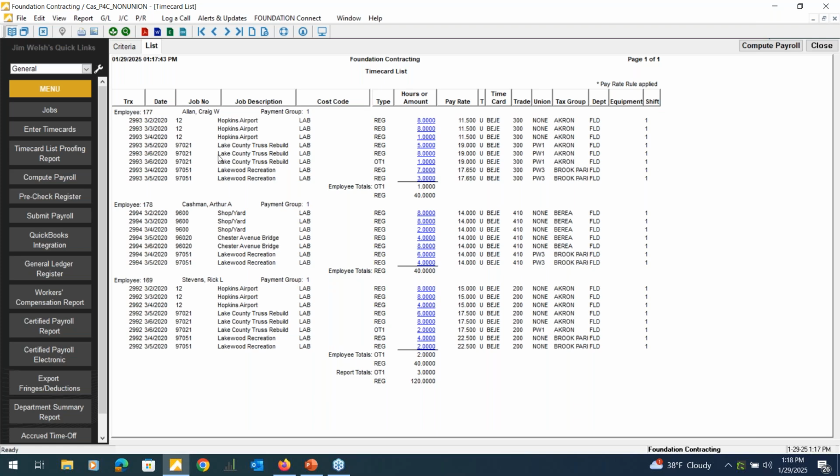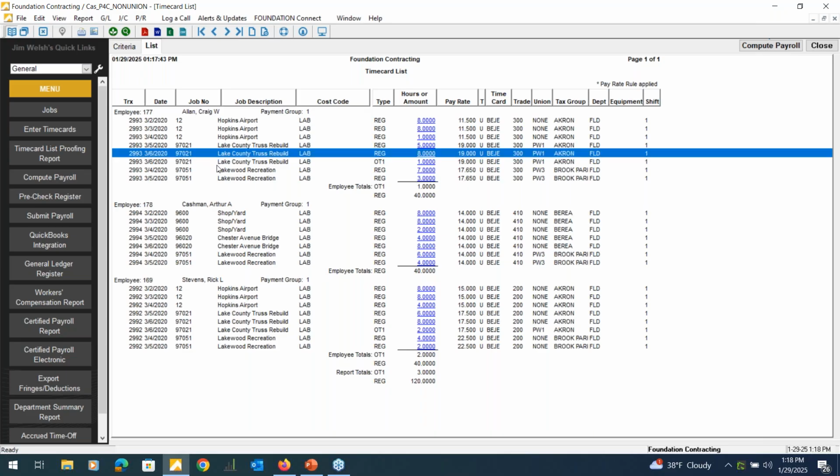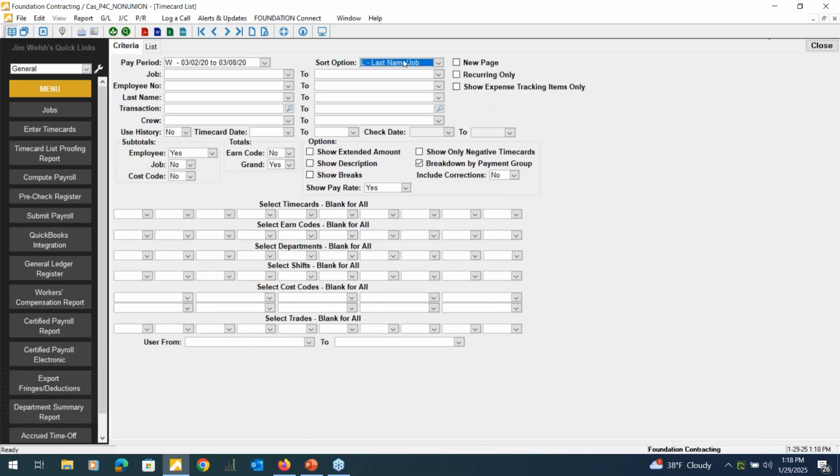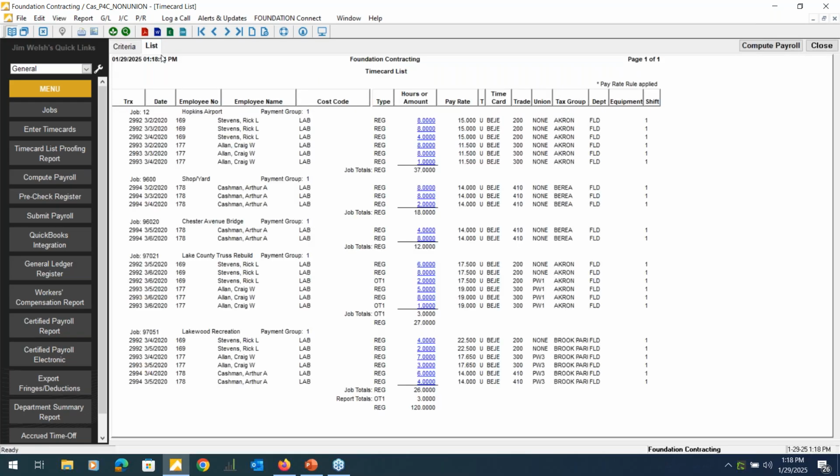And then the nice thing with our reporting is, certain times I need to see stuff by employee. Many other times I need to analyze by job. So every one of our reports has a criteria page that we can really fine tune, not just per company, but per individual user within the company, as you could have more than one person in here at a time. And then there are different levels of security settings. If this person can see office and field, great. If this person's just responsible for field, we can hide the office from them. But this is where we'll start getting these reports set up the way you want them.